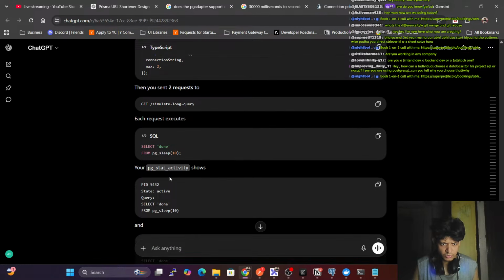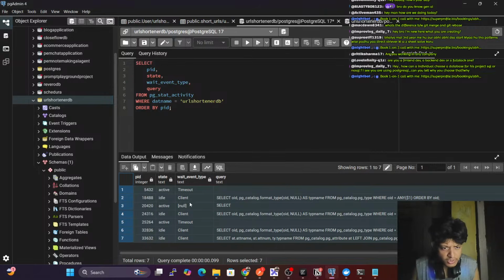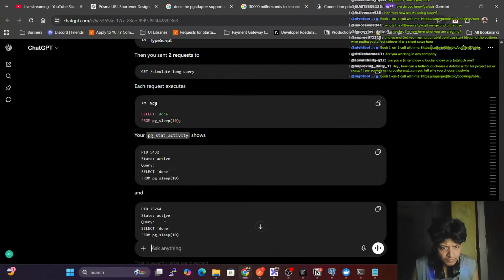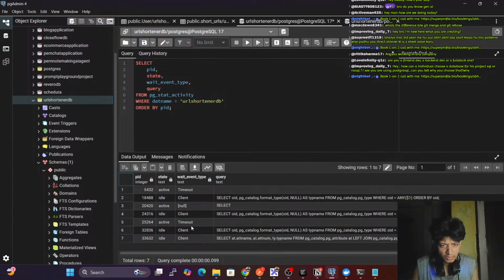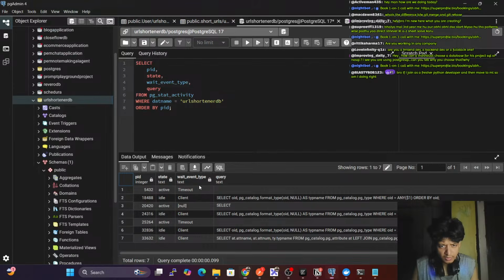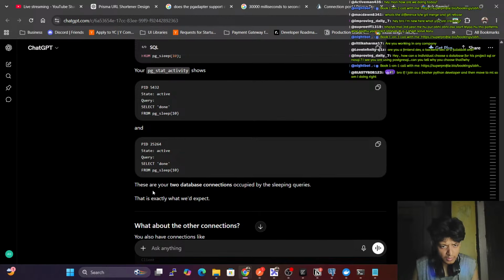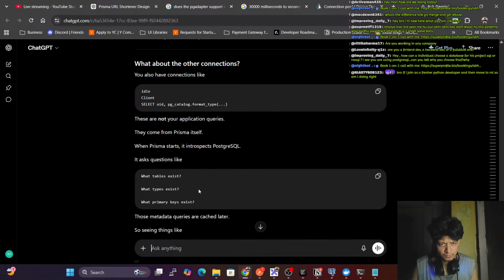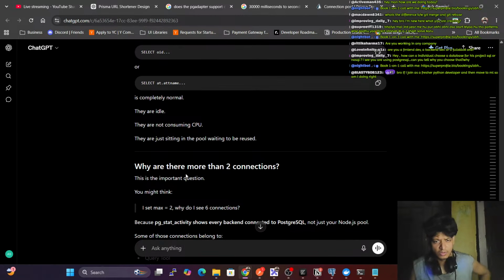Okay, pg shows active 25264. Where is it? 25264 active. Query select done. Okay, there are two database connections occupied separately. Okay, what about other connections from Prisma itself? Okay.